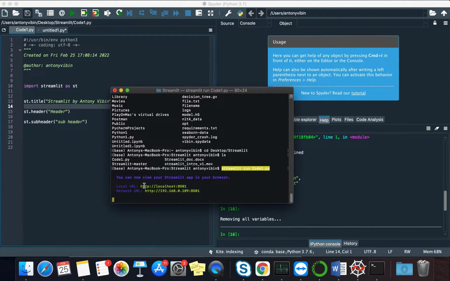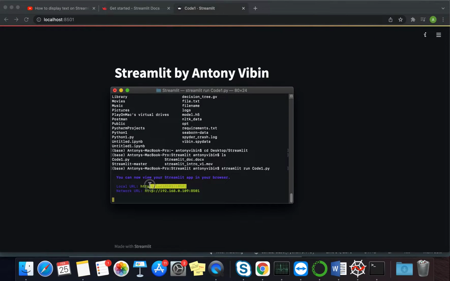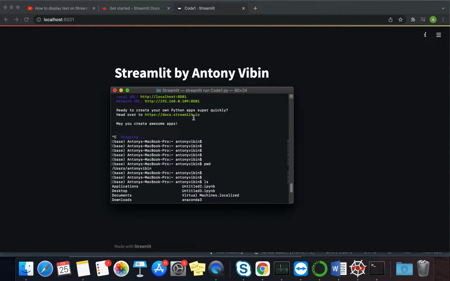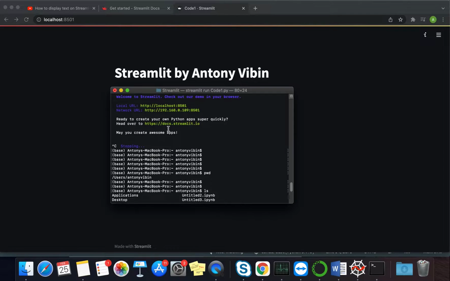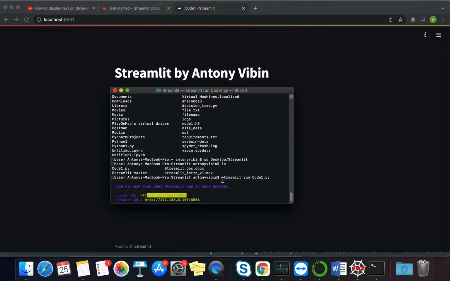It is already run, and this is the link that I've got. So once I paste this link, I'll get my output. This is my output 8501. And if you want to run this, you can see my previous video, or else you can just give this particular syntax which is here, that is Streamlit run, and whatever the code which you have given the name as, you have to give that name.